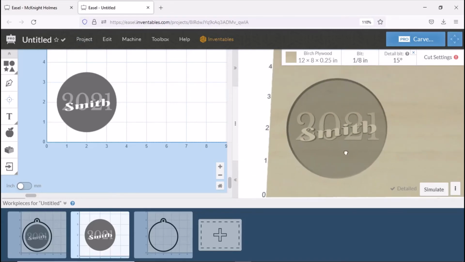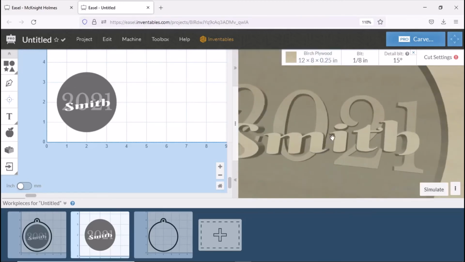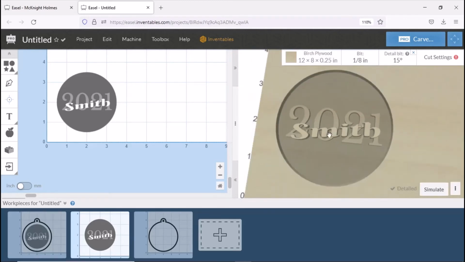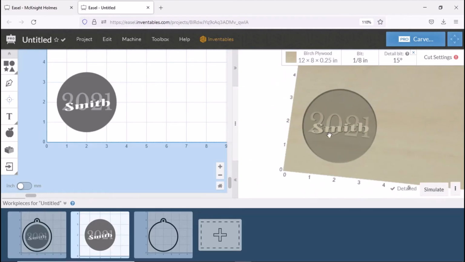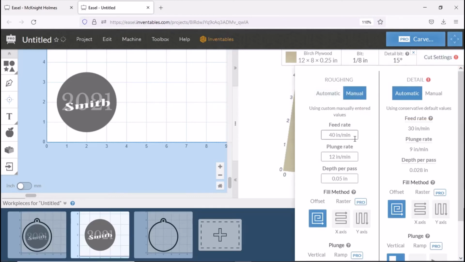It'll get into all those little crevices, and if you look over here, you'll actually get every bit of that. It'll turn out just like that. So then here you go, you got 2, and then usually I will change these settings because my Onefinity will run much faster than that.